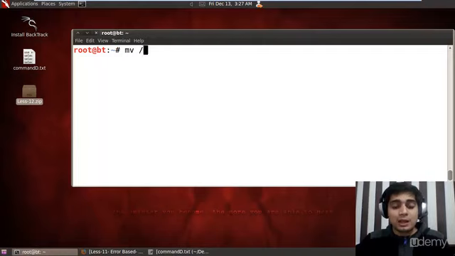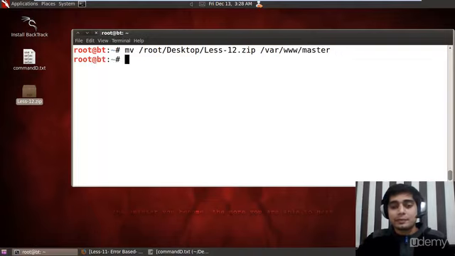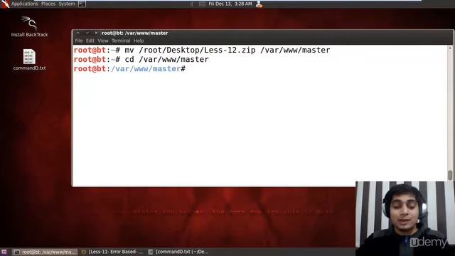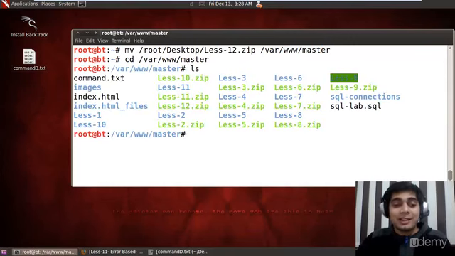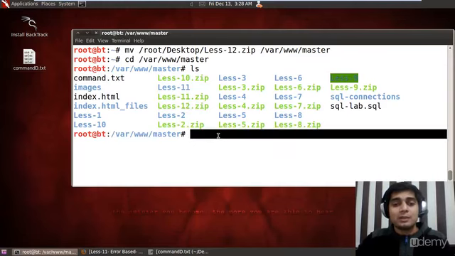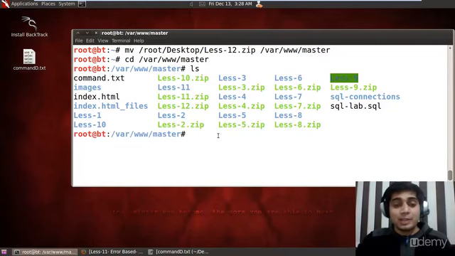I hope you are quite aware of this activity now. We have done it quite a lot of times, moving the lesson zip file to our important folder, that is /var/www/master, and then traveling back to this folder as usual. I know this might sound a little bit boring, but we have to master it. We have to do it again and again. That's what actually makes us the master of SQL injection. Let me find it. Yes, this time I found it really easily, and I'm mastering it as well.